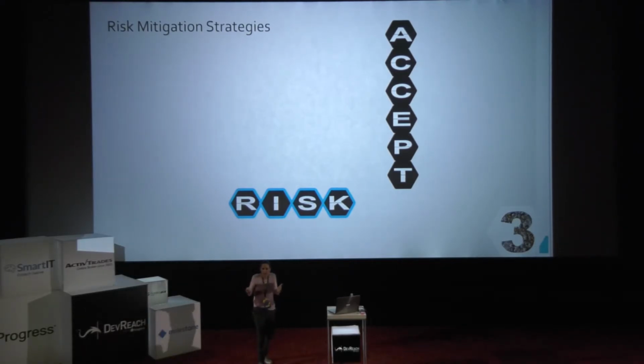In this case, the most important thing is that the team is aware the risk is somewhere there, and that the team agrees if it happens, it happens. Okay? And if you choose this strategy, the only important thing to do is that you communicate this to all stakeholders. So everyone is aware that it is accepted.